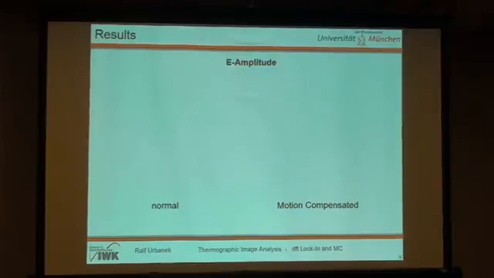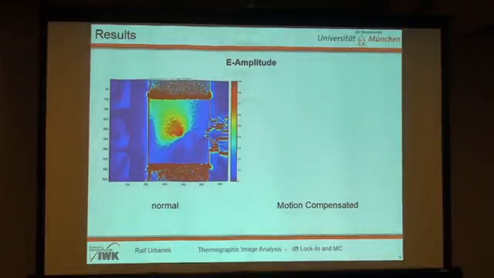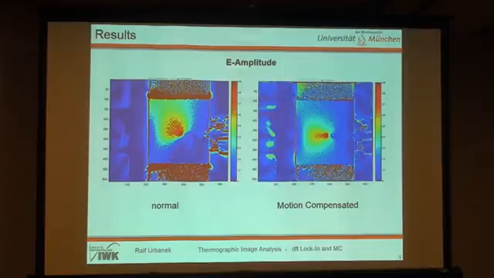So, what are our results? If we don't do any motion compensation, we have the problem that sometimes the picture is not symmetric. Normally, we assume that we have a symmetric stress field in front of the crack tip. This is our specimen with a notch, and we have a crack of 5 millimeters, and this specimen is stressed with 8 kilonewtons. And when we do motion compensation, the symmetry is fully restored.